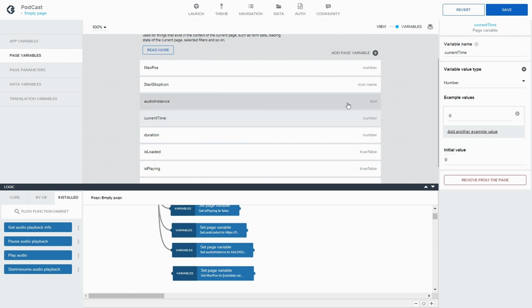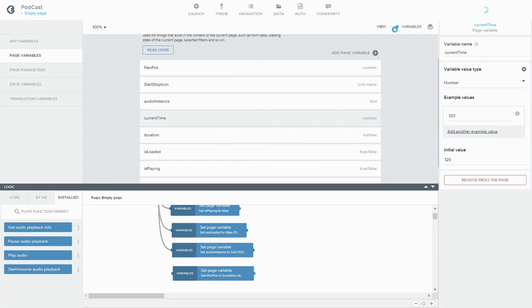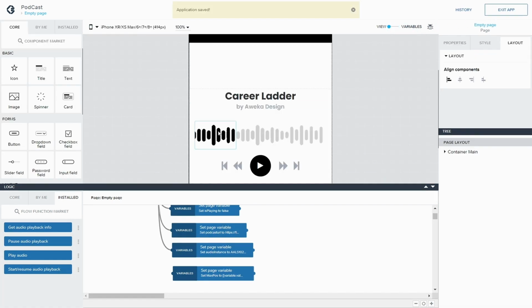Where's the current time? I'm just going to put it to 1:20, at least then we can see something. Okay, save. And now you can see that it goes like this. Perfect.